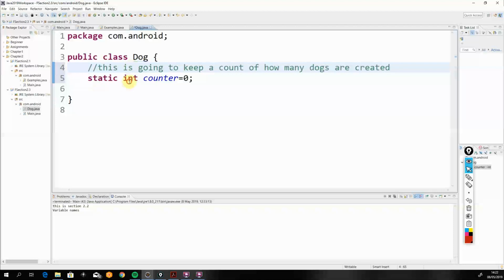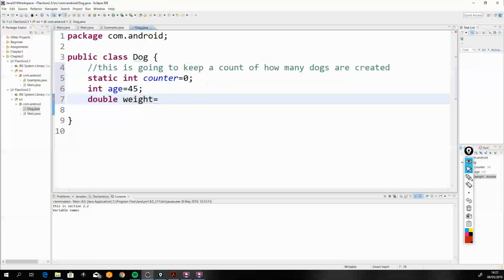Right, this is what this guy is going to do. I'll explain in a minute. Int age is equal to 45. Double weight is equal to 12.34.